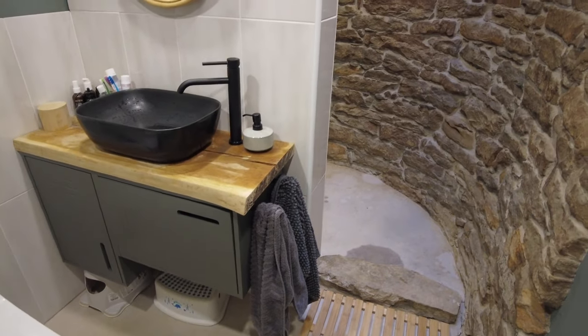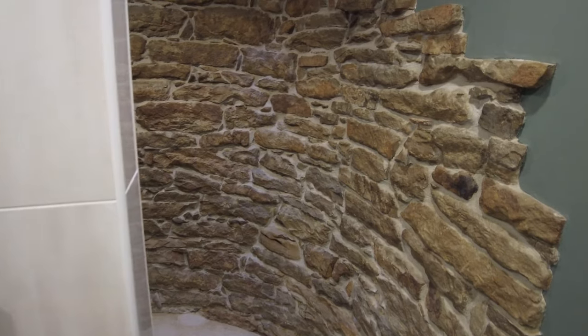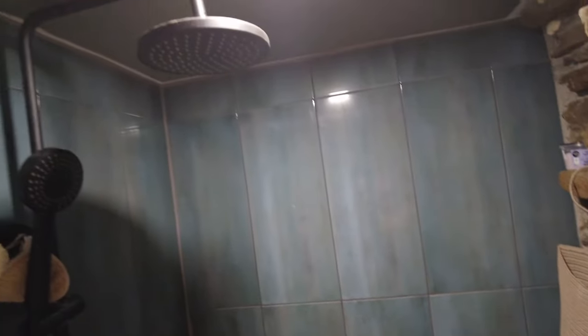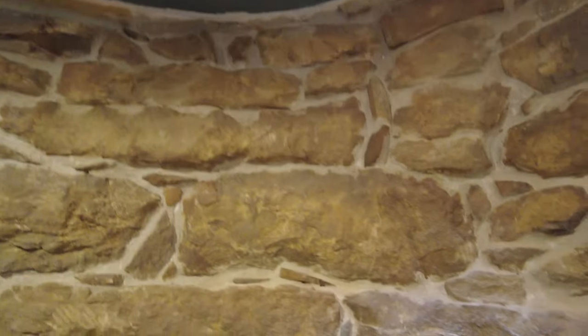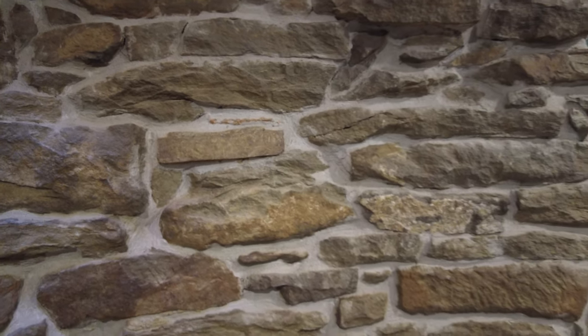We've still got to do the floors. Now this is what's so magical, and I know we've shown this many times, but we walk into the shower, which is just lovely. We've got a really gorgeous overhead shower, lovely tiles, and the stonework. Now, one of the jobs is to complete the shaft up to the window. So at the moment we're exposed to the roof there. So that's a job to do before winter kicks in. So we have sealed the stones so the water can run off.